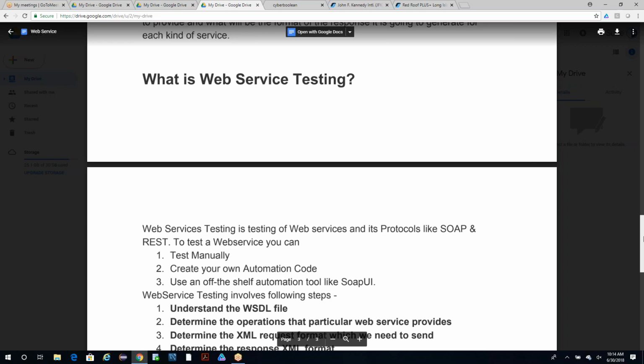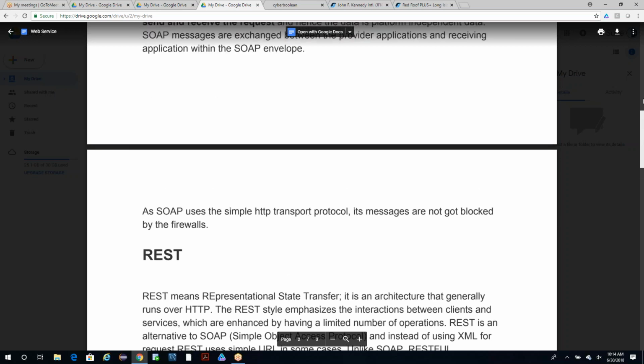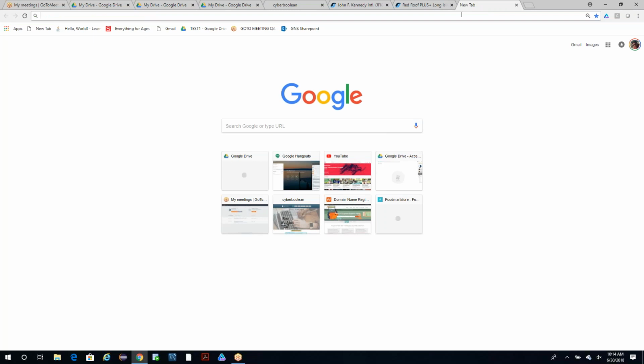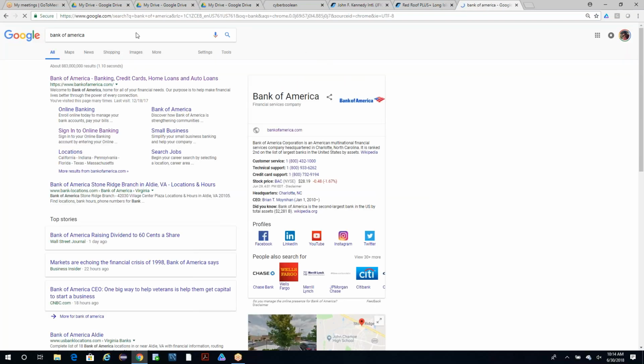So in a real-time environment, let's go back to the Bank of America example we did in the classroom. When you send money, you all actually use something called Zelle, right?